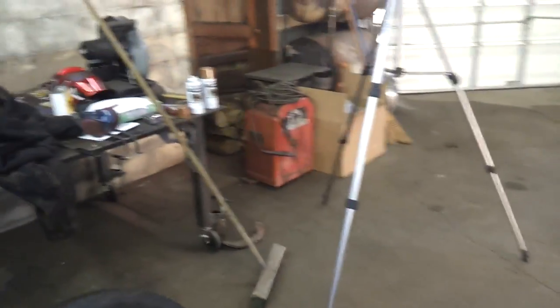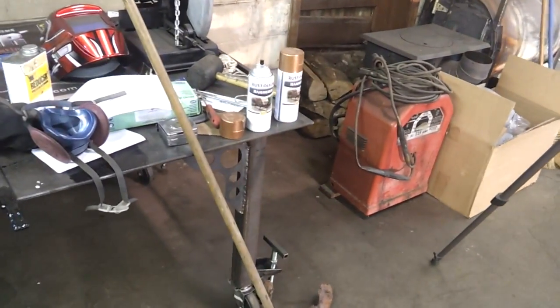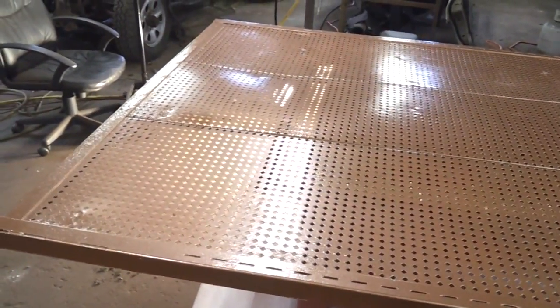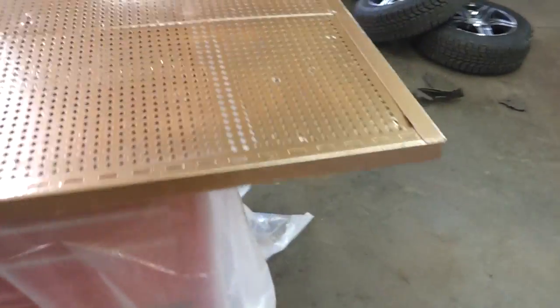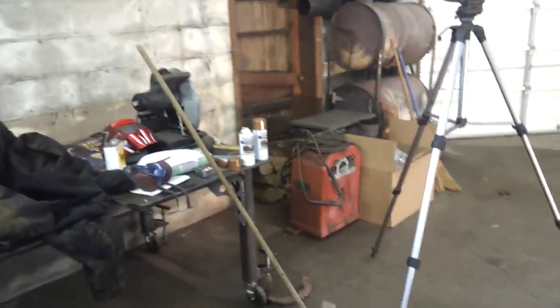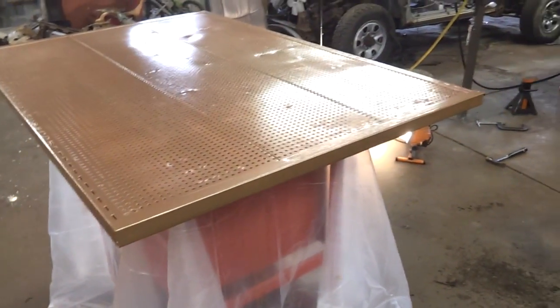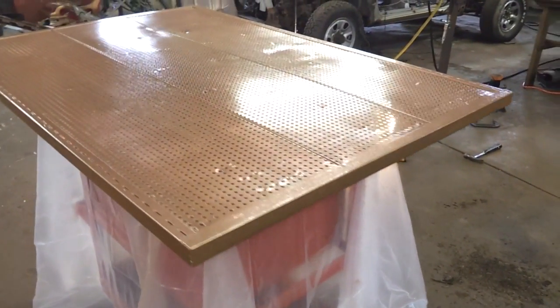They do sell that paint in quarts on Amazon. So if you're the type that sprays with your own sprayer, you're going to get a much better deal in the quart than the rattle cans. The rattle cans are pretty spendy when you buy a whole bunch. That one can was full and it's just about empty, and you see how much area it painted. So it's up to you, whatever you want to do.